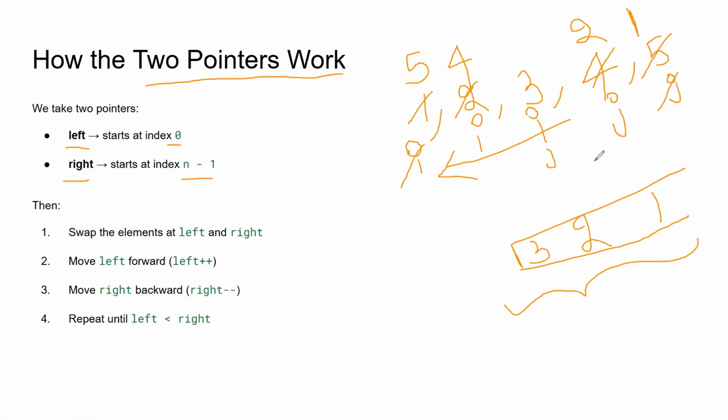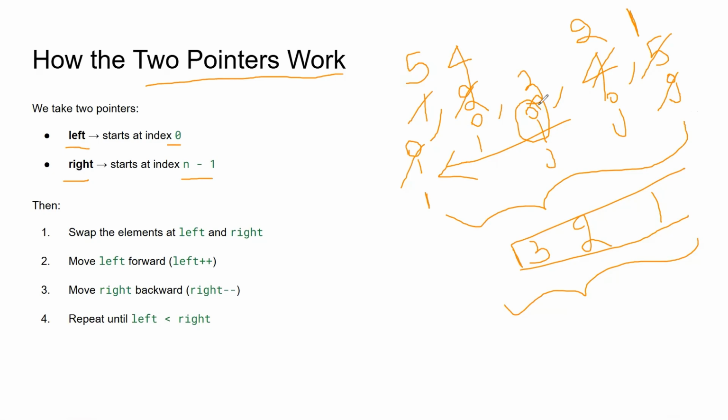Okay, so we keep incrementing i and decrementing j until when? Until you reach a point where your i value is no longer less than j. If you see here, it was 0 and this was 0, 1, 2, 3, 4, 4. So 0 was less than 4, of course. Then when it came here, it was 1 and this was 3. 1 is less than 3, yes. But when you see here, it is at the same position.